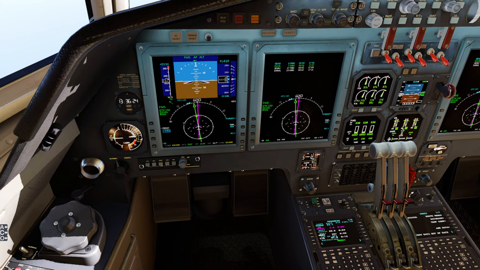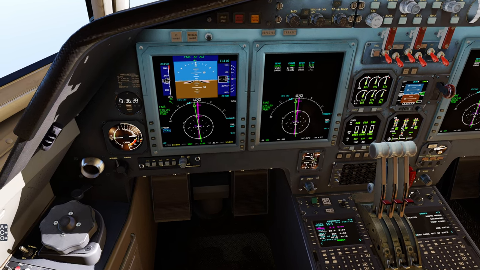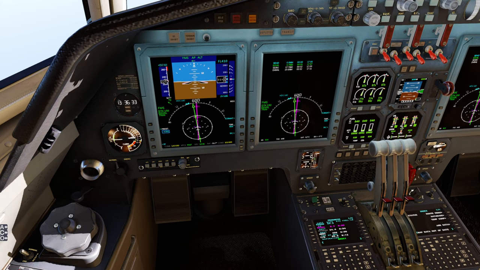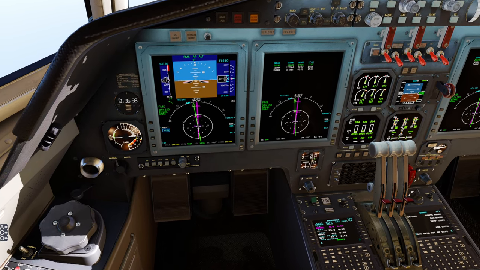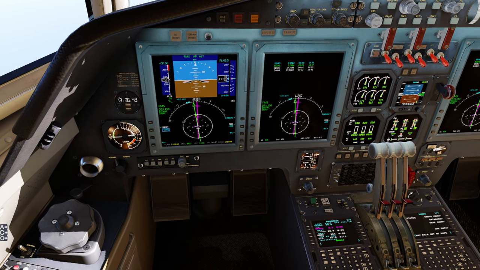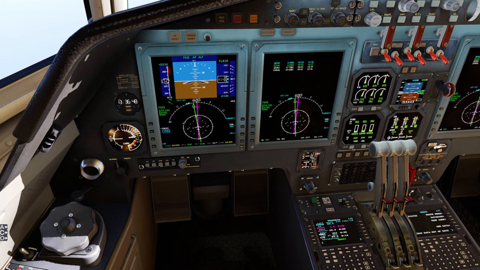Golf control, Golf Air 120, request 5 minutes. Golf Air 120, contact UAE radar 132.150. You can send your request to them. Roger, we'll go over to UAE 132.150. Thanks, Golf Air 120. Next 16, turn right, right turn heading 360 degrees.